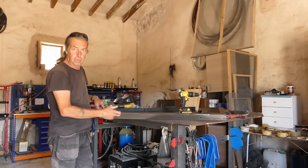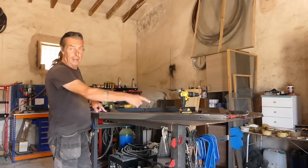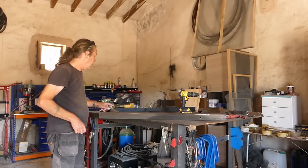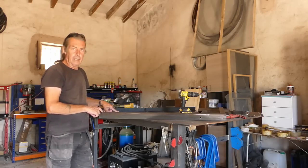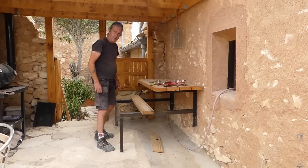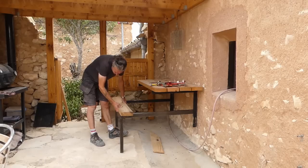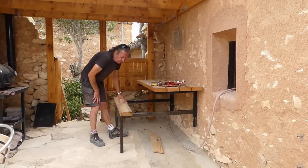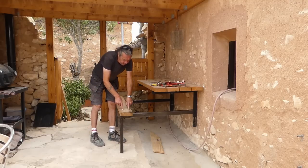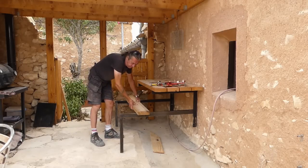I'm going to set the wood up, cut the wood, and then drill the holes for the screws for the wood as well, which will be at that end actually, where the legs are, not this end. So that's the next thing to do, get them drilled out and get it assembled. Right, okay, so they're in place. I just need to cut another one of these, same length as that one, to go on there. So I'll do that, and then I want to mark out and drill the holes for the screws to screw these up from underneath with. So I'll go and get that cut.